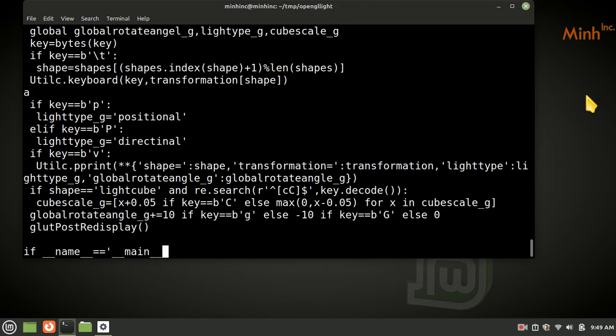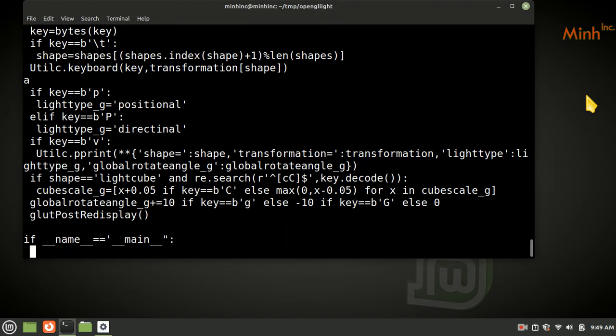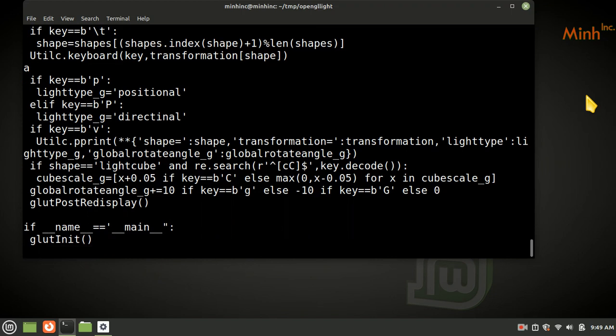If it is a main, then what I have to do is glutInit for the GLUT functions. Then we'll have glutInitDisplayMode. GLUT_SINGLE we are using, GLUT_RGB, GLUT_DEPTH.